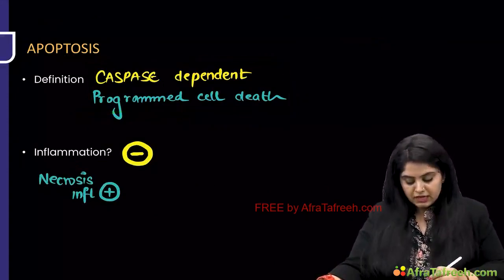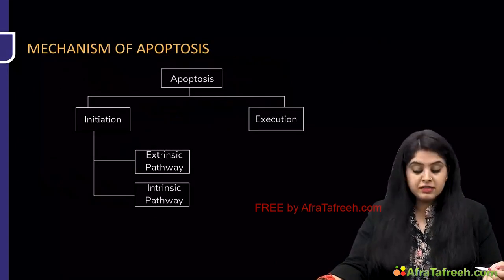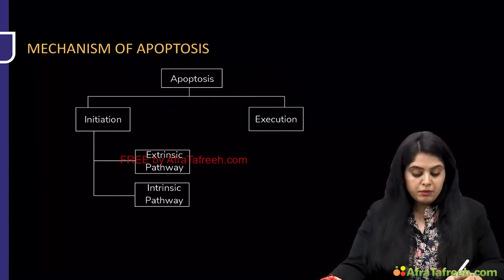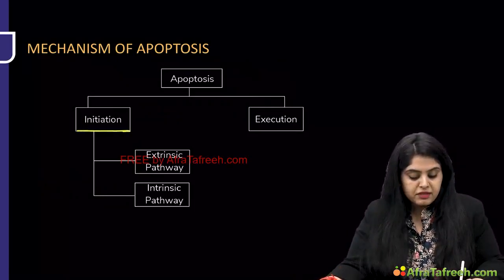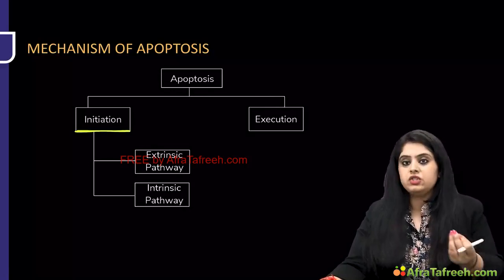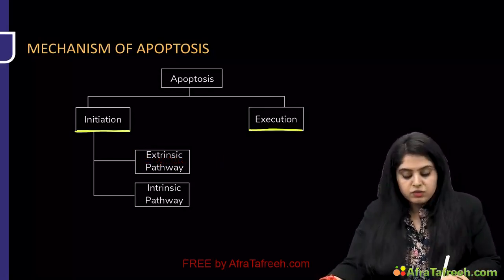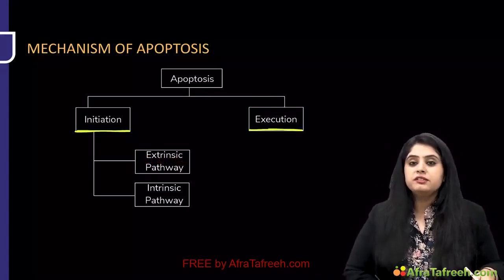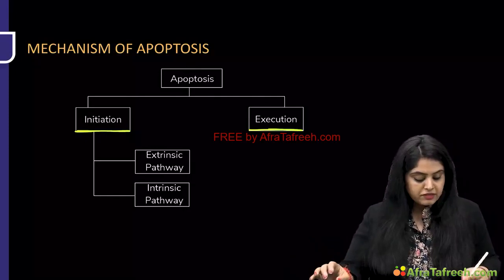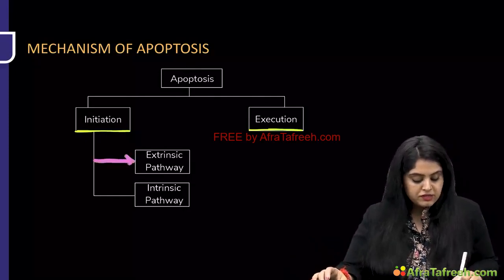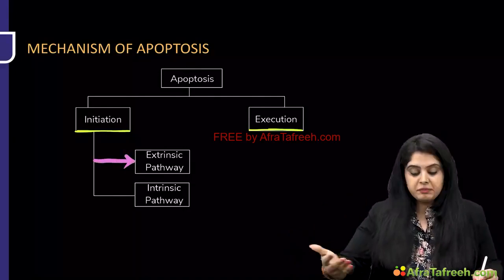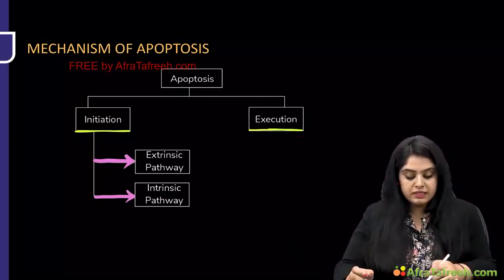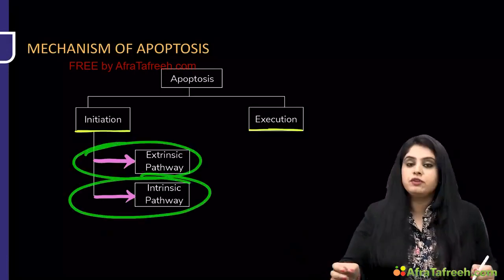So the next question that they will ask you is, what is the mechanism of apoptosis and how are you fitting the caspases into it? So please remember, in the mechanism of apoptosis, we have 2 ways. First, you have to start apoptosis, initiate, and then you have to execute apoptosis. So what did I say? What are the 2 things that we are studying? You have to start apoptosis and then you have to execute it. When I say that we are starting apoptosis, either you will start it from outside, the extrinsic pathway, or you will start it from inside, that is the intrinsic pathway. So repeating, either from outside or from inside.